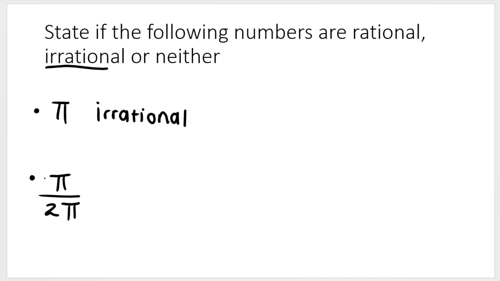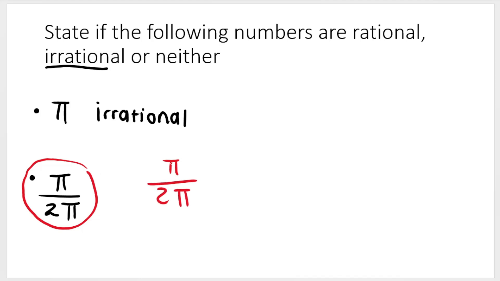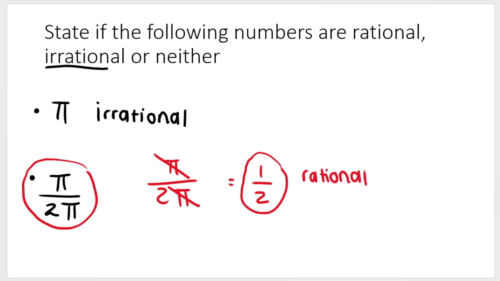This next one is an interesting one — I want you to pause and think about it before I give you the answer. Remember, you must always try to simplify things. We've got pi divided by two pi. If I simplify it, the pi's cancel out, leaving me with a half. We can see that a half is actually a rational number — it's a fraction. Just remember, it's 0.5, not a whole number, not a natural number, not an integer — just a rational number. Don't be fooled; always see if you can simplify.